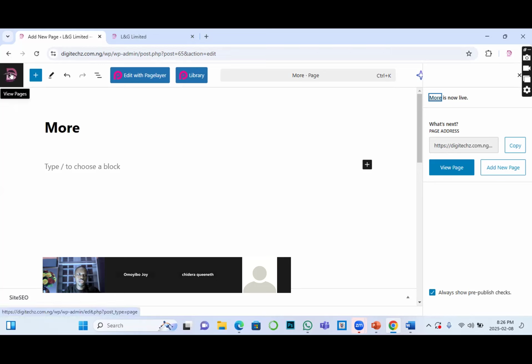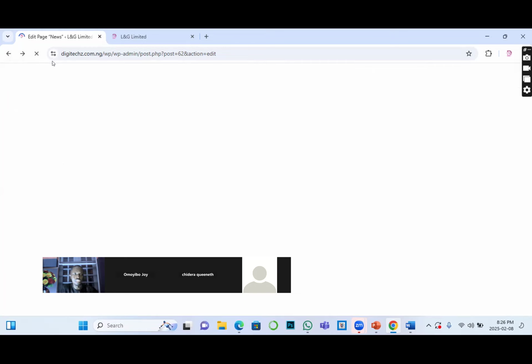So how do I go back? I will just click on this icon here to go back. That is why what I should have done is to open this in a new tab so that I don't lose my dashboard. So I can always switch back to it. So the next thing we are going to do now, we are going to be opening in a new tab so that we can access our dashboard to avoid going back like this.